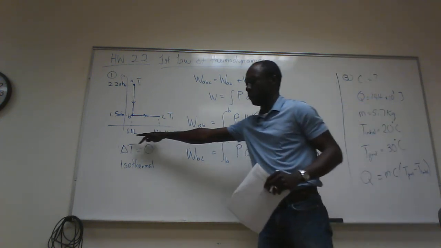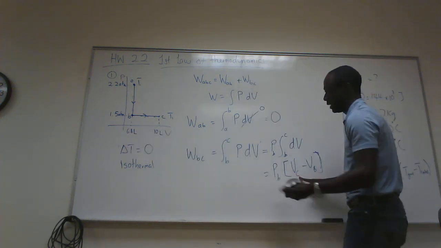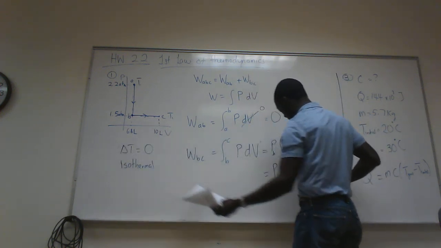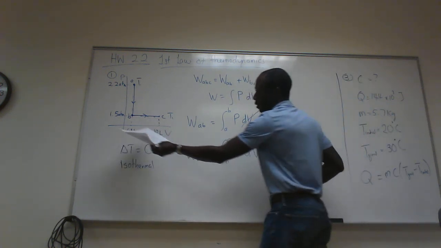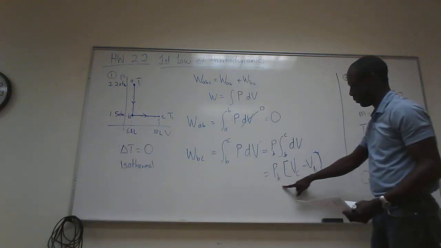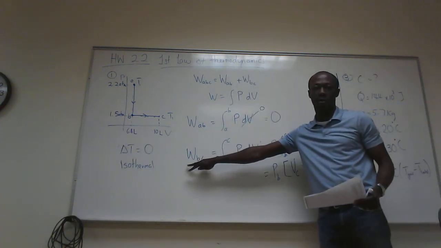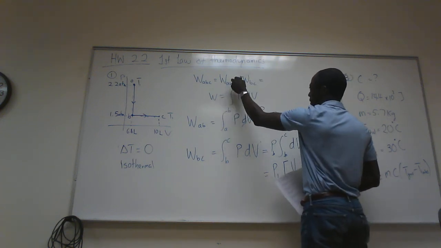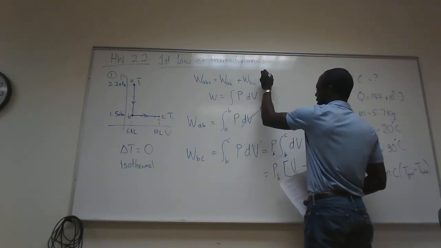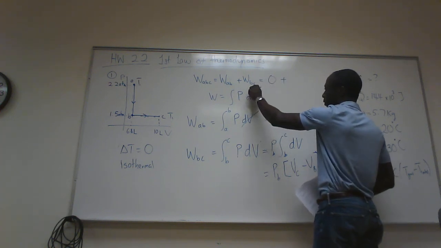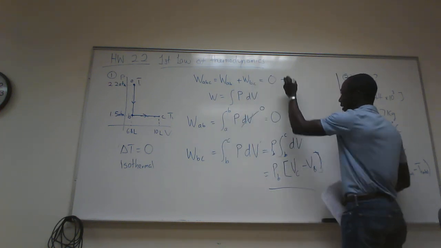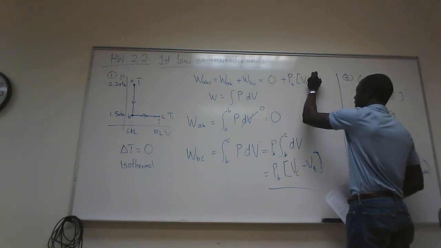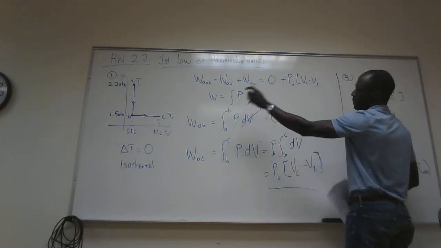So we can go up to the graph here. The volume at C is 10 liters, and the volume at B is 6.8 liters, and the pressure here is 1.5 atmospheres. So we just have to put that in this equation here to find the work done going from B to C. And we can plug these two values now back into this equation here. So we found that WAB is 0, and then WBC is the value we find here, which is PB times VC minus VB.